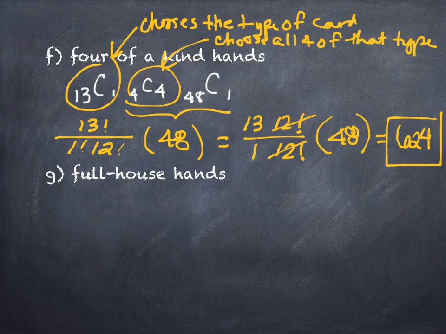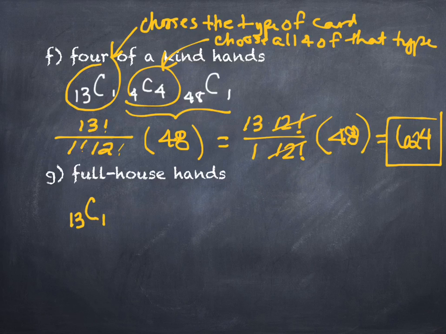Do you know what a full house is? Two of a kind and three of a kind. So you have two of one card and three of some other card. It's not a suits thing. This is a card thing, like fives or sevens or jacks. For a full house, the first thing you have to do is, like we did on part F, pick which card it's going to be. There are 13 different cards it could be, agreed? So first I have to pick which card is going to be the three of a kind. We'll do three of a kind first.